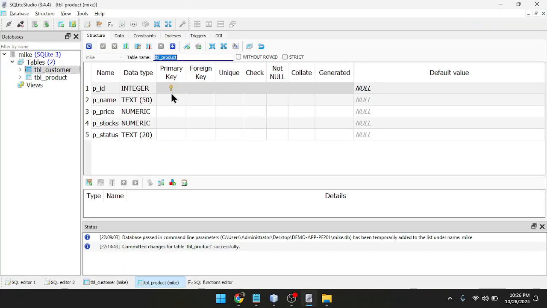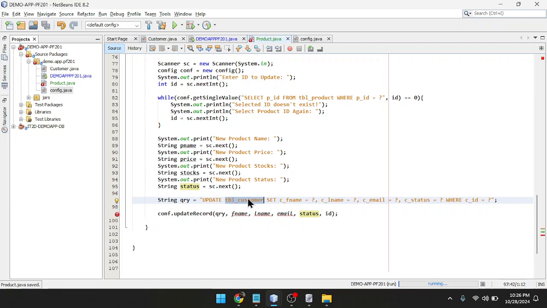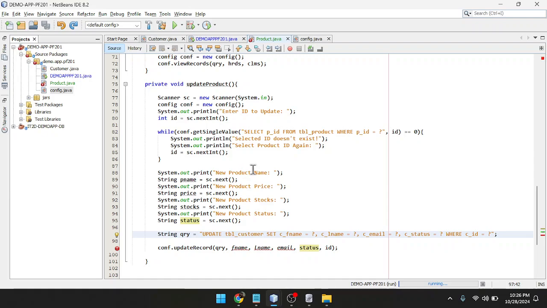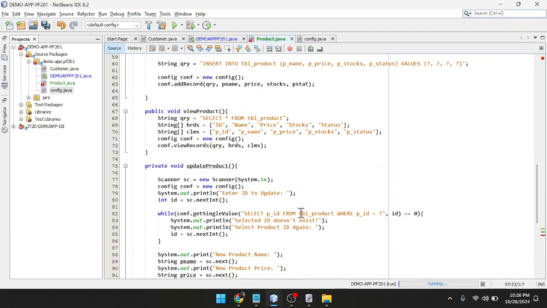Update table product. We're gonna update the table product. We're gonna use the table product right here. Set again. We're gonna have to call the current PID.